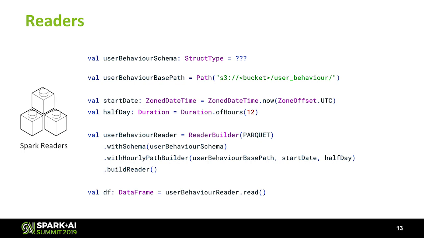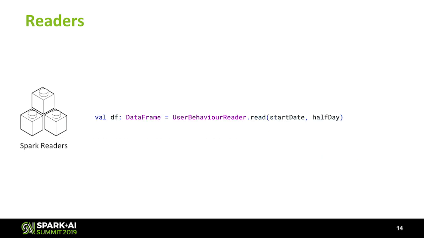But what if we put all the path builder inside the reader builder? We just have the schema, the base path, the start date, and the duration. We only need to know the duration and this one line. We could go one step further and just provide a user behavior reader, where data scientists only need to know this reader reads user behavior data and just provide the starting time and duration of data they want to read. As data engineers, we test all the internal code — they don't need to know how it's tested or how it works internally. You just provide: this is a reader for user behavior data. Then it's easier for them.